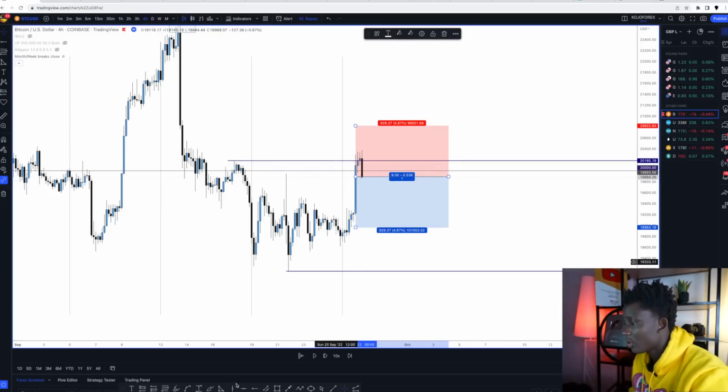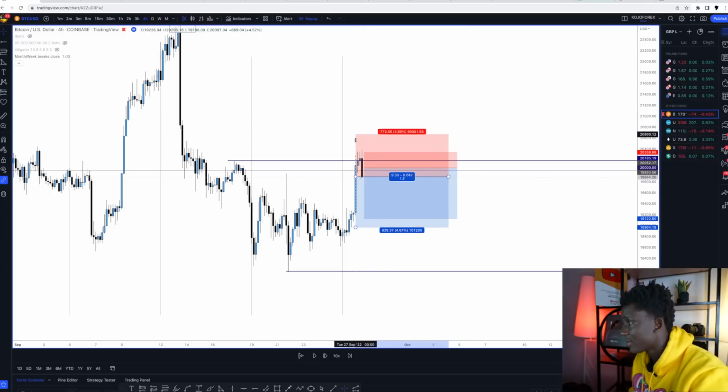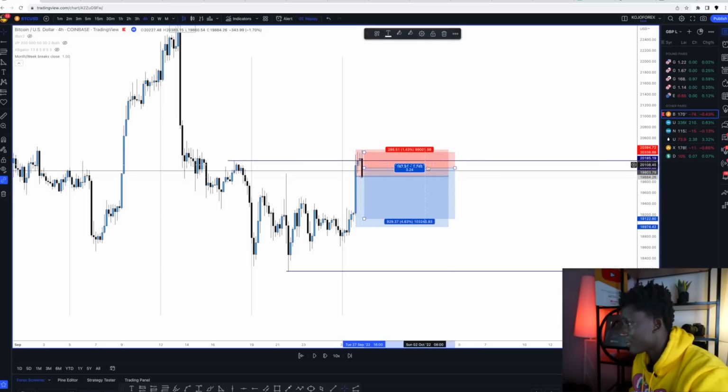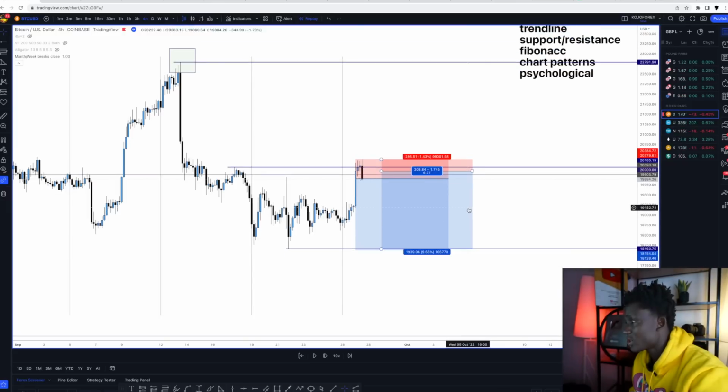I could wait for a price pullback a few pips in the opposite direction, maybe somewhere around here, and still take the same entry direction. If I want to wait for a better price, then I would wait for the pullback. But if I feel like price could just drive itself away, then I wouldn't necessarily wait for a pullback. Regardless, I'll still have a small skin in the market, a few lot size, to see if this market goes in my favor.